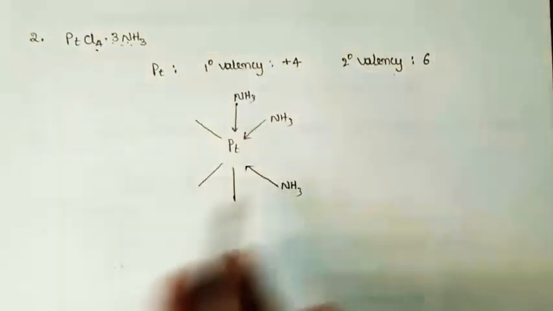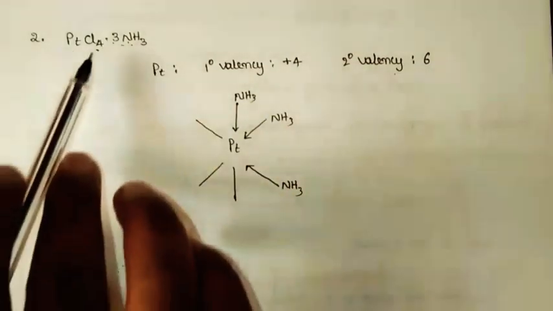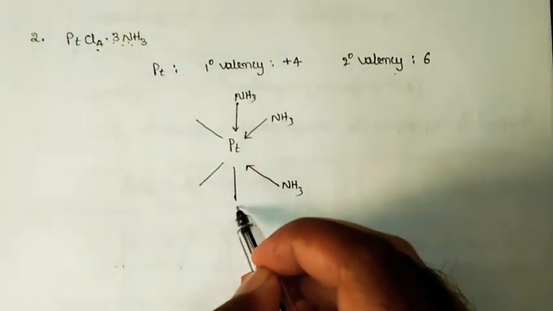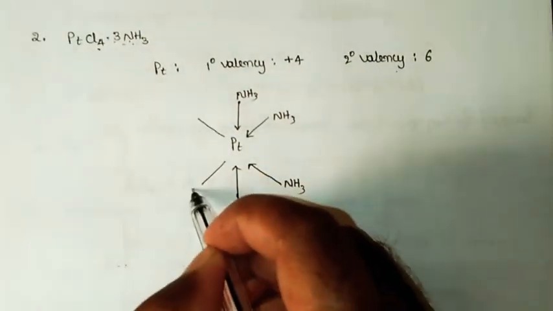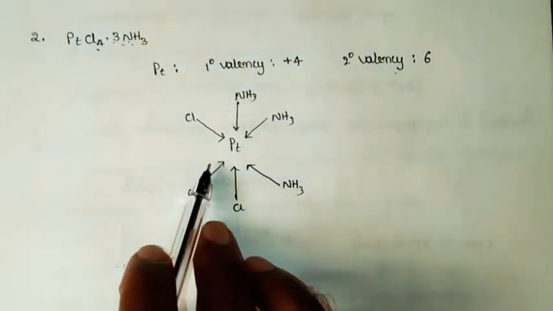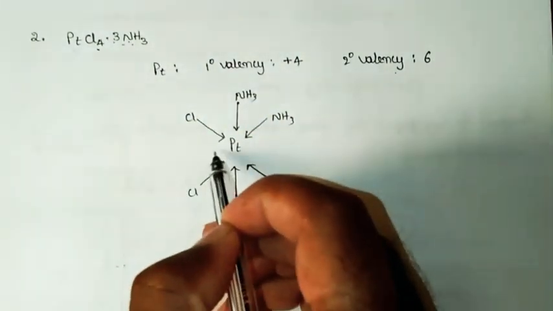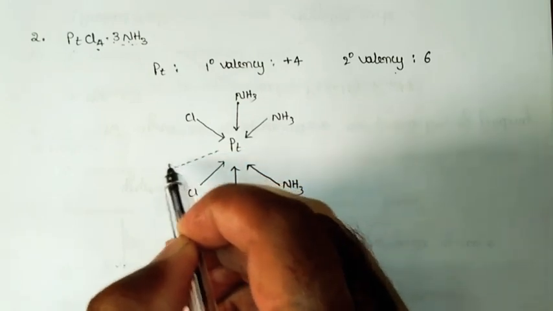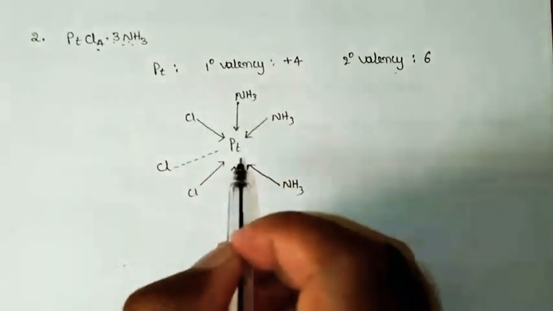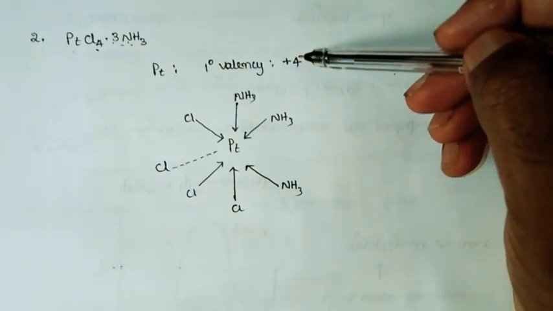So now the neutral molecules have been completely added into the 3 vertices of the octahedron, and still we have 4 chloro ions that have to be added now. This is 1, 2 and 3. So all the vertices are filled, but we are still left with 1 Cl. When all the vertices are filled, the chlorine left over can satisfy only the primary valency, but not the secondary valency. But now we shall go with the satisfaction of primary valency.